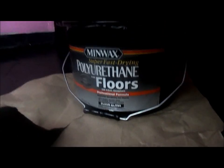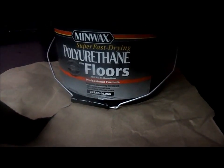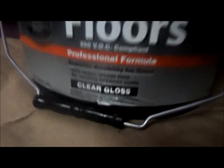And the last and final step is polyurethane for floors. This is Minwax Super Fast Drying Clear Gloss. And hubby is going to help me. And we have our lightsabers, which are brushes duct taped to the end of a stick, so it's easier for us to maneuver.